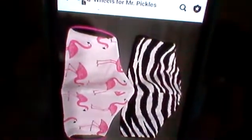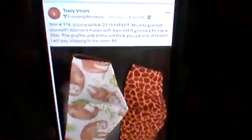Benicio. Tonight's auction includes, now you have to hush for a minute, 173, these beautiful masks: flamingo and zebra, giraffe and sloth, sloth and peacock.